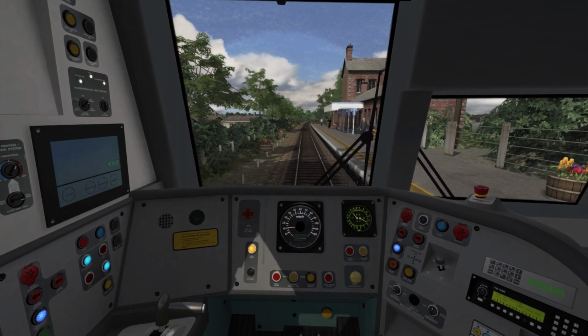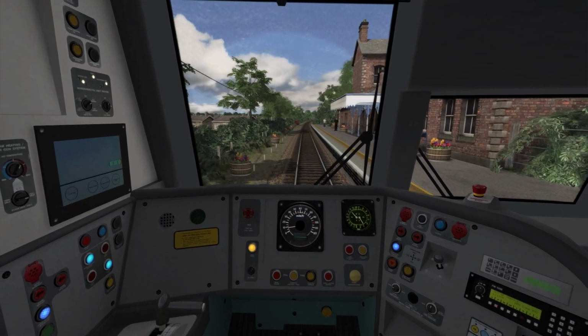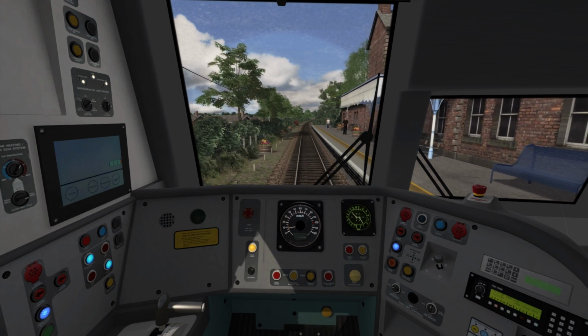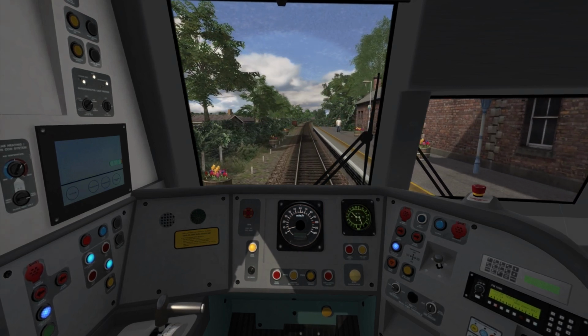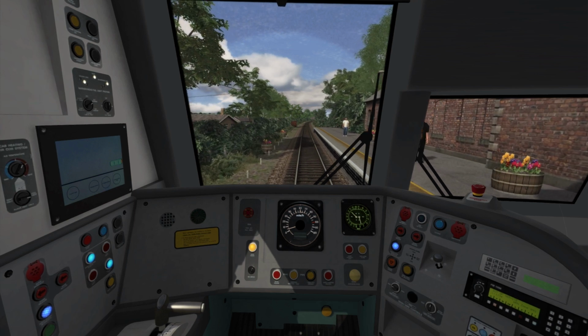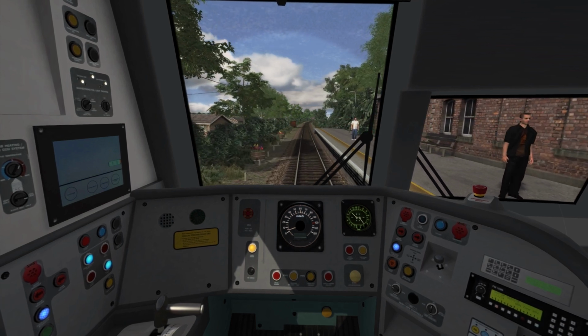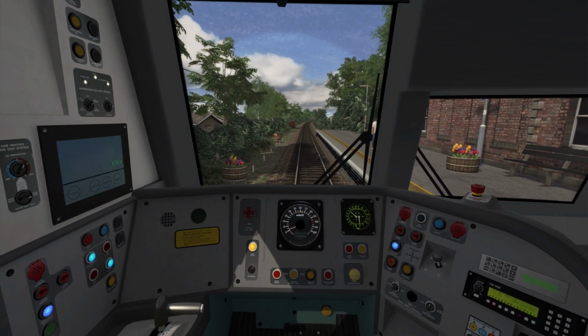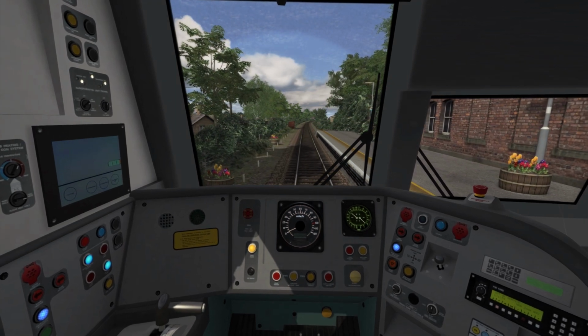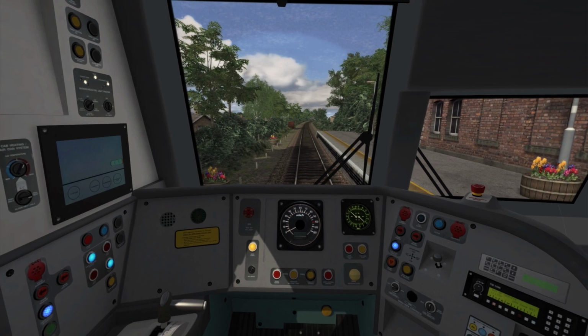Here at Lingwood, I need to estimate the stopping point as I couldn't see any marker posts to tell me exactly where to stop. So I'm aiming to stop by the bench on the right hand side, which will be coming up just in a moment. You can see the bench just there on the right now. So I want to stop just after that bench has disappeared. This should be about the right place to stop.